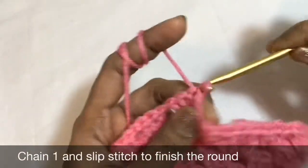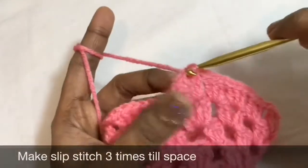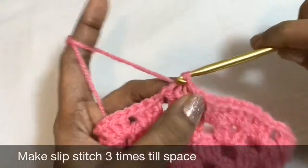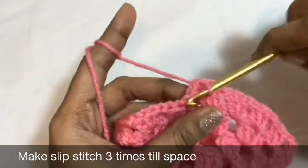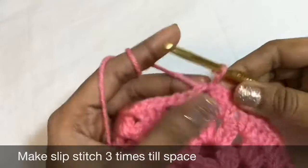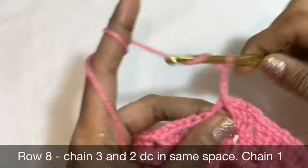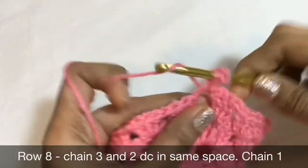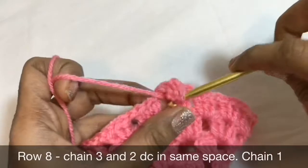Okay, and then 2 more slip stitches in the stitches. So 1 and then again 1 slip stitch, then slip stitch. Okay, this is row 8. So chain 3, 2 double crochet in the same space. So hereafter no more increase.